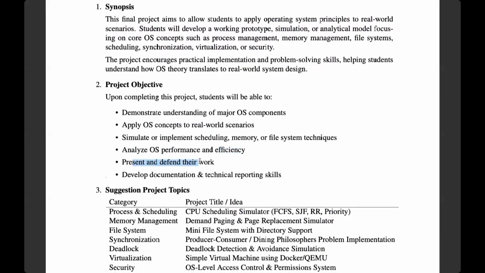Next is developing documentation. You have to know how to write documentation, technical report writing skill. For the technical report, please use active sentences. Please avoid passive sentences in your technical report. Basically we use active sentences. Please take note of that, it's very important.